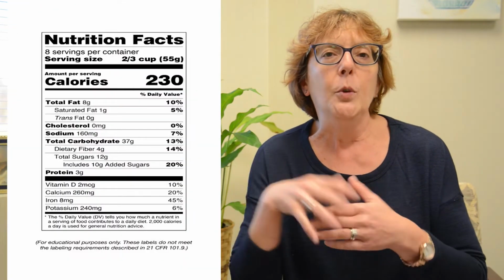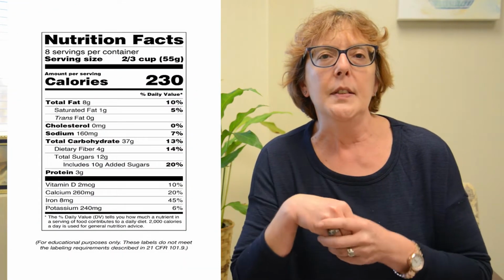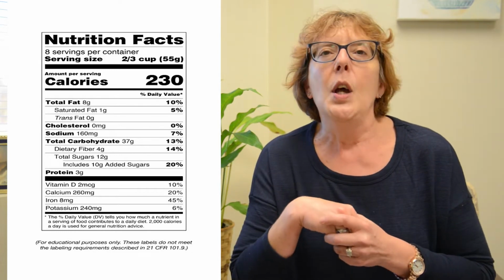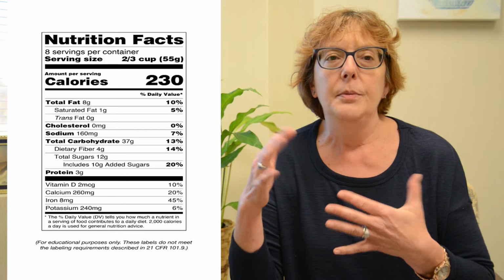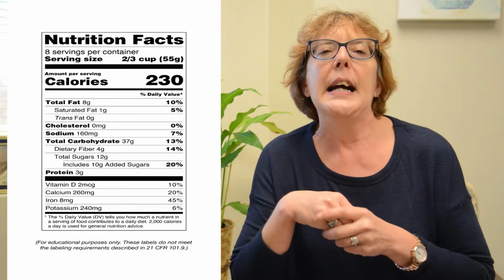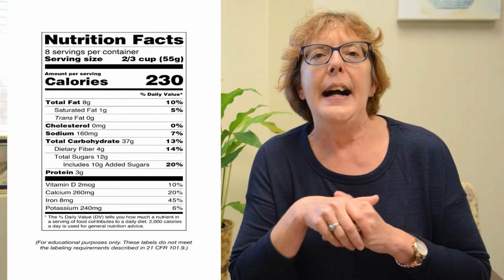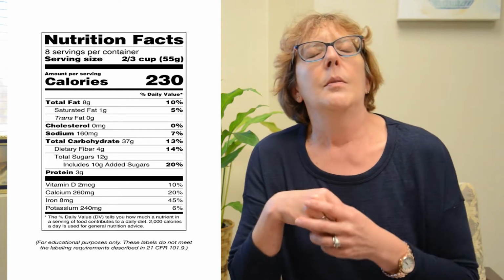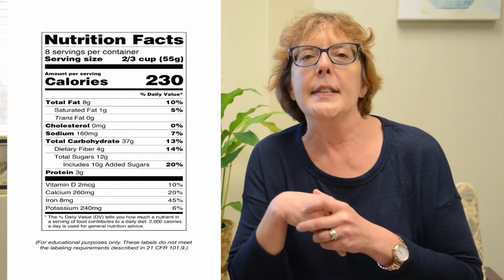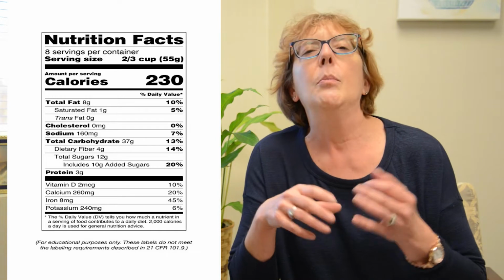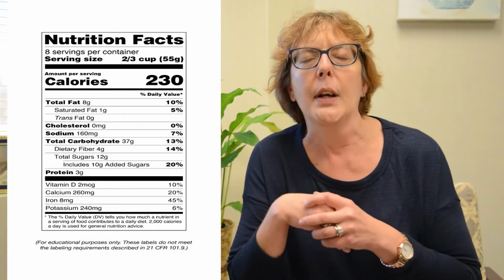So we're going to put a food label up on the screen. This is just a generic food label from the Food and Drug Administration's website. This is a classic food label. So we're going to start at the top, serving size. This is really important because, again, even if we choose the healthiest of foods, if we eat more, we get more than we need. More calories, more carbs, whatever it is.